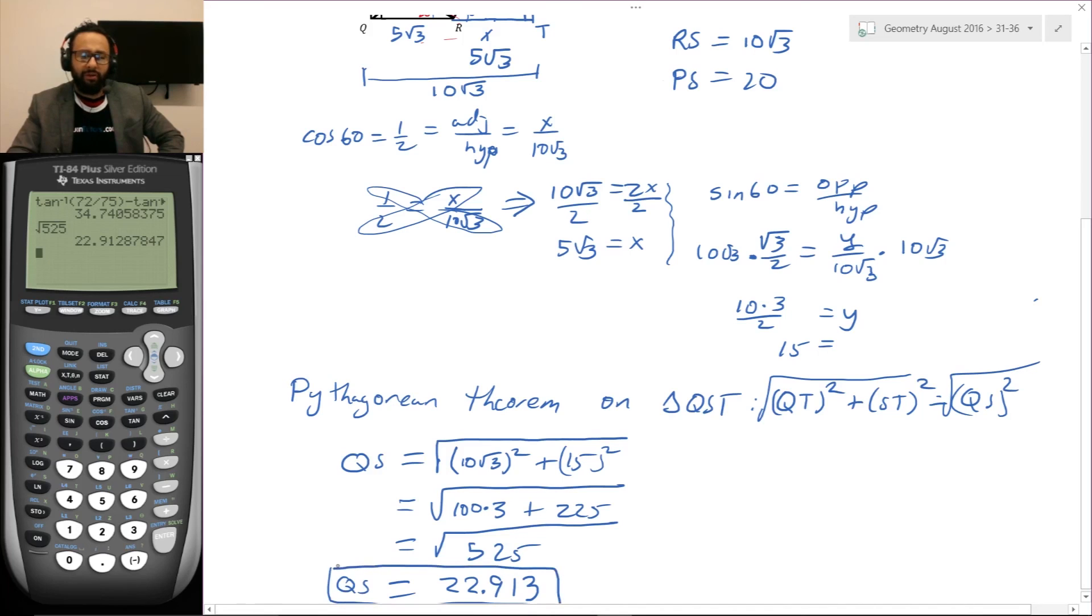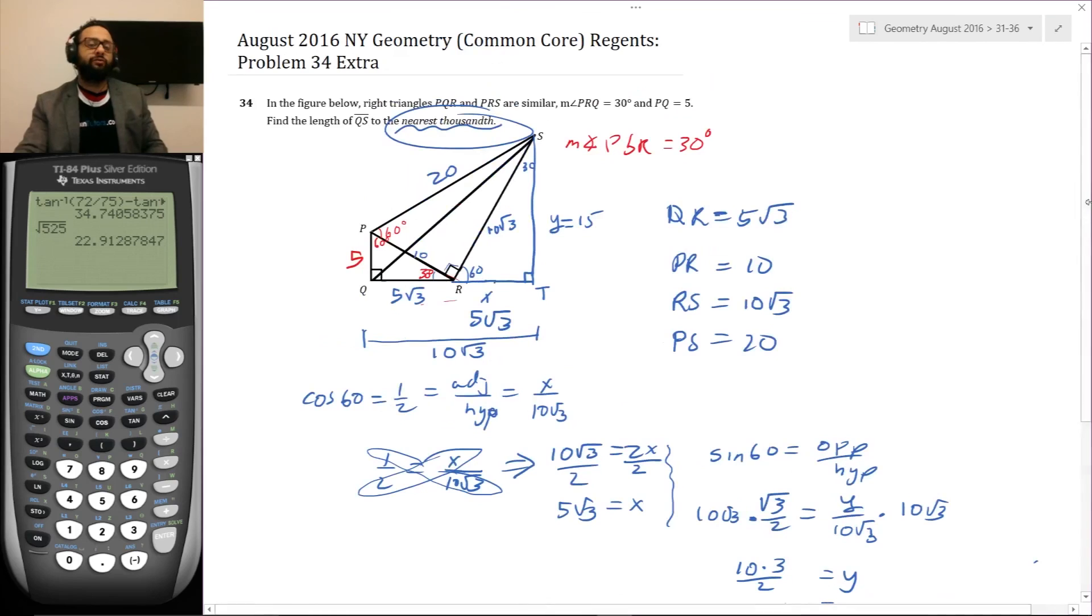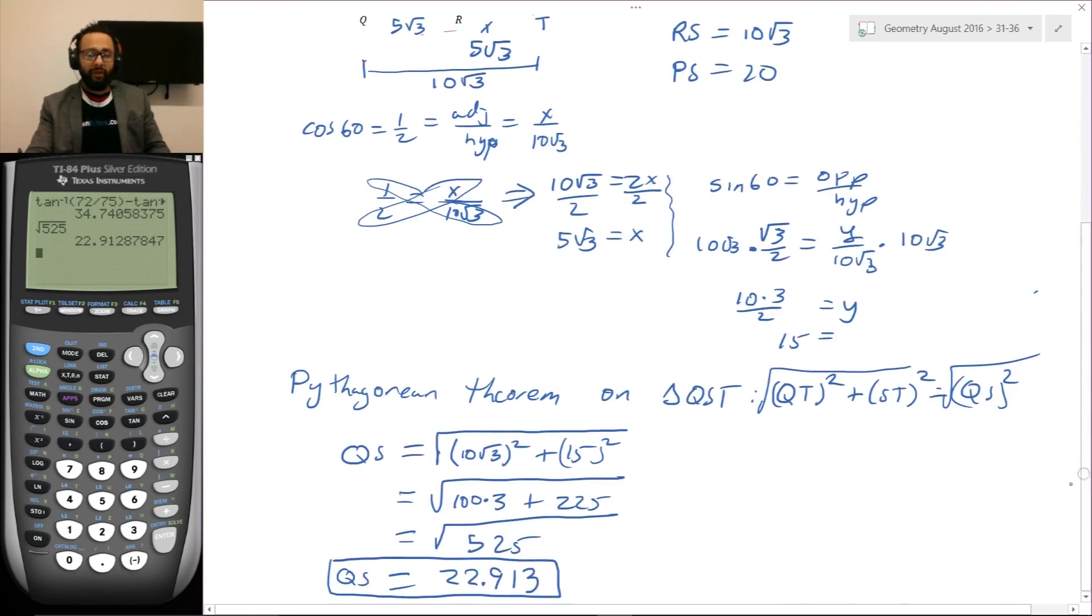We are absolutely finished with this problem. Hopefully you understood what just happened. It's meant to be a challenging problem. You might have to read the problem four times or so to get just even a basic grasp of what's going on. The trick of drawing this auxiliary line is a very useful tool for higher level math in Calc AB and Calc BC. And it's also somewhat useful in algebra two trig. So hopefully you understood what we did. It's definitely a very tough problem, but the reason we're here is to help you. If we did, we definitely appreciate you hitting that like button and subscribing because we have a lot coming. I know you can do it. Keep working at it. Thanks for watching and stay tuned for the next video starting right now.